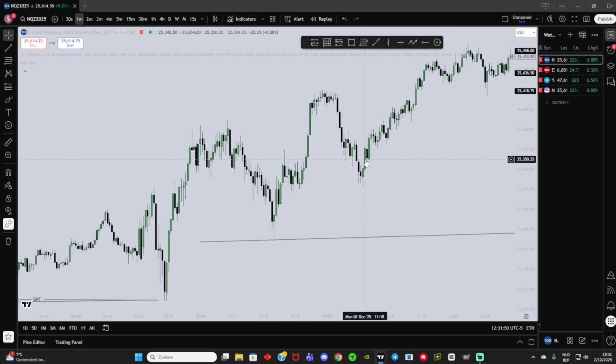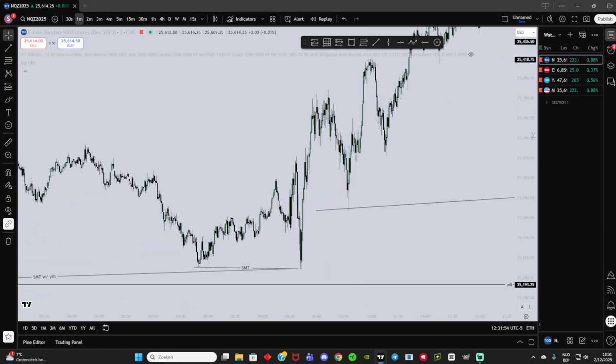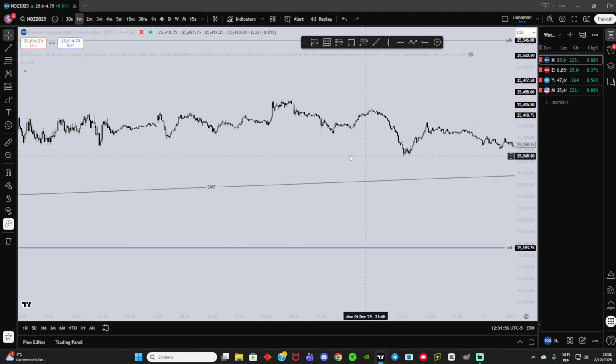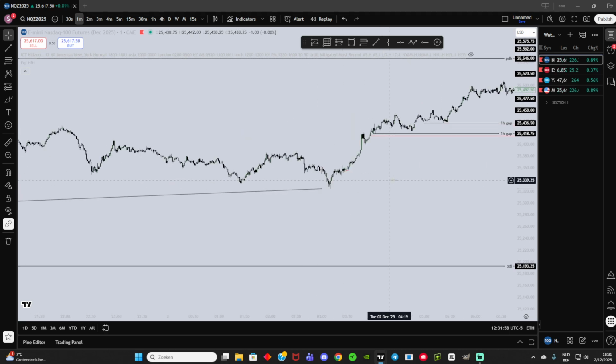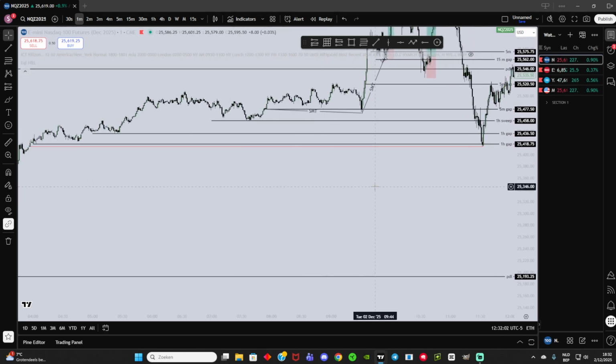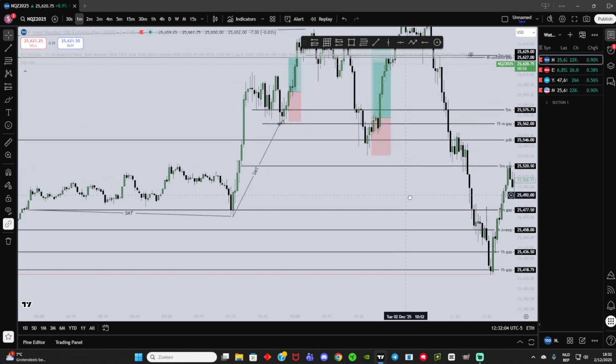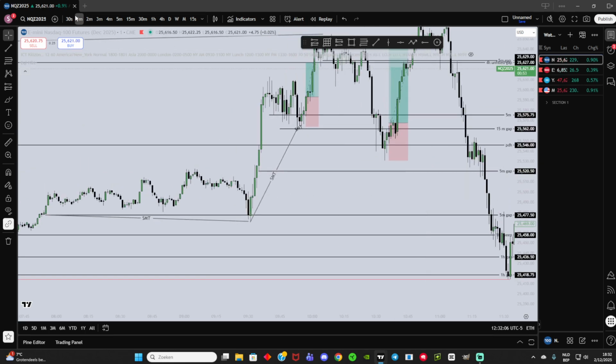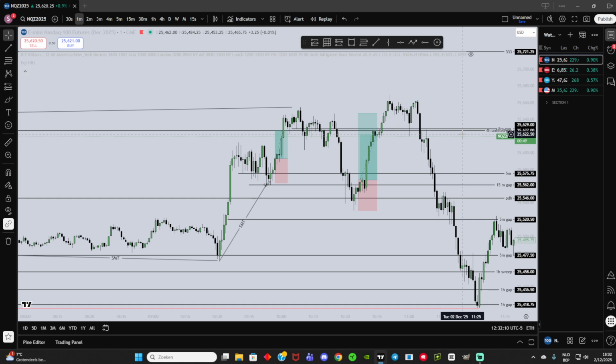I saw people taking this setup. That was just not for me. Yeah, after that, the session is done. So that's why I didn't take anything on the Monday. I do trade Mondays every time, but when there's no news, I am a little bit more careful due to us having less probable conditions and stuff due to my data. But I'll still trade them, and yeah, that works for me.